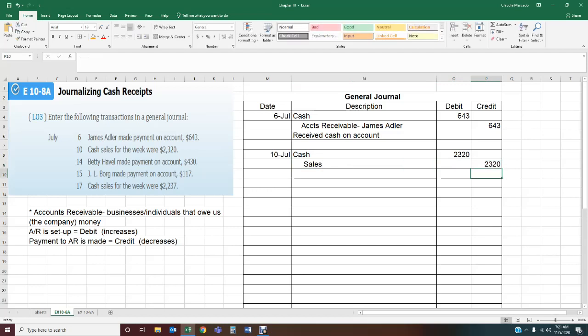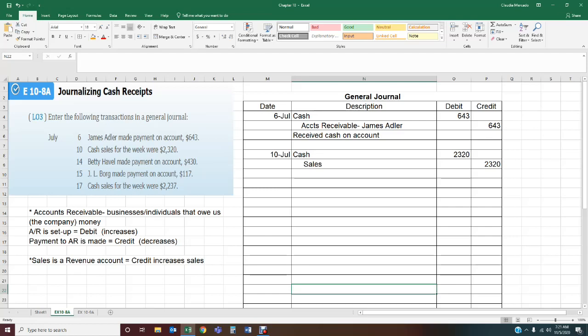and you had sales of $2,320. Now remember, sales is a revenue account. And when you record sales, you credit the account. So a credit increases your sales. The normal balance of your sales, which is a revenue account, is usually a credit. Every time you have sales, you're going to be crediting your account, most of the time, unless there's some kind of error that you're trying to correct. But 99% of the time, your entries to sales will be a credit.